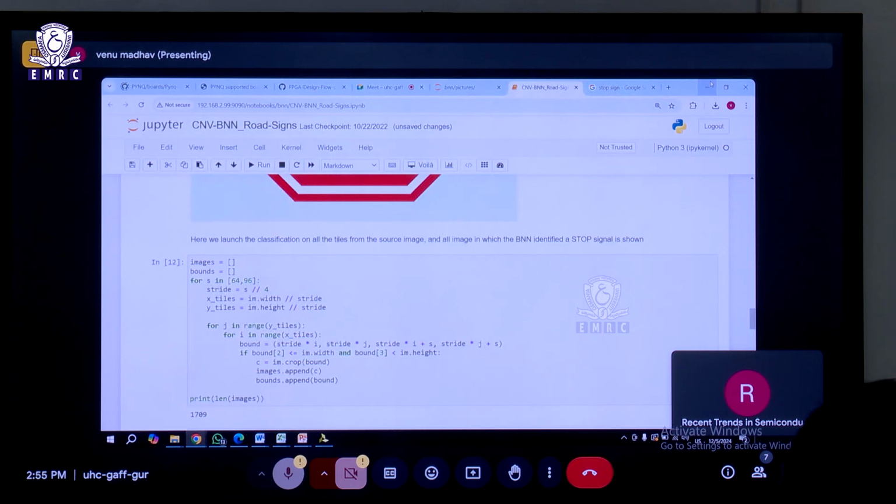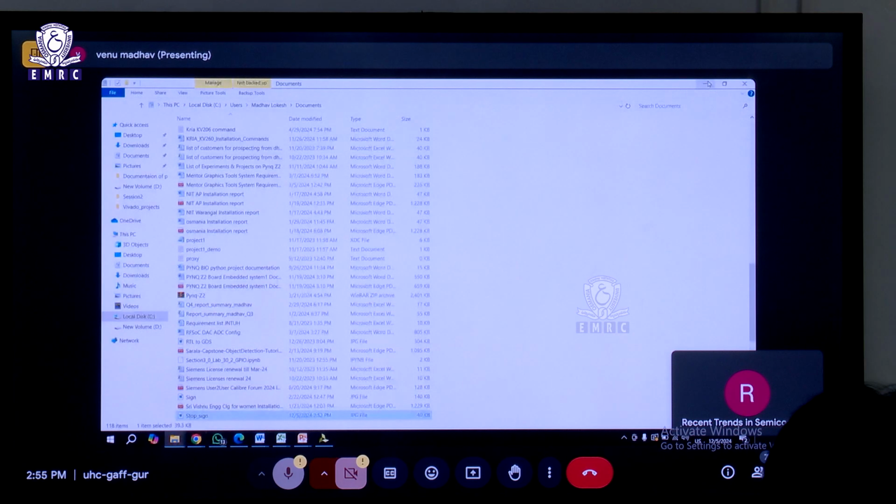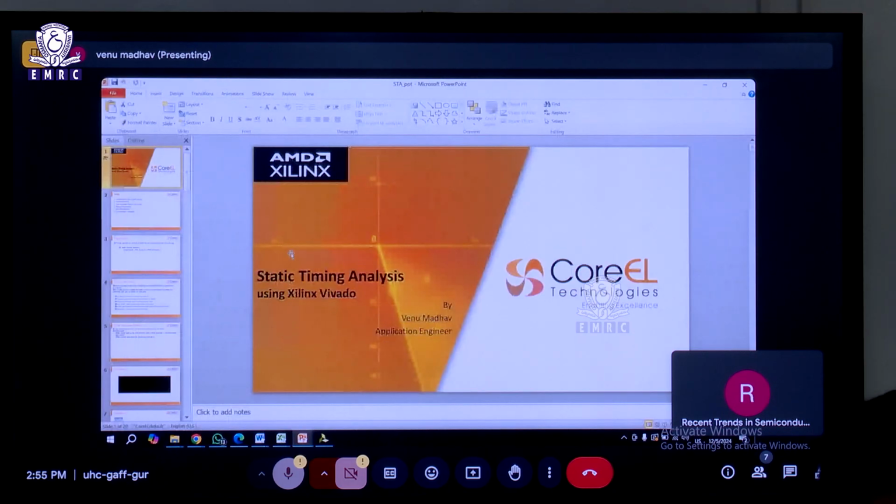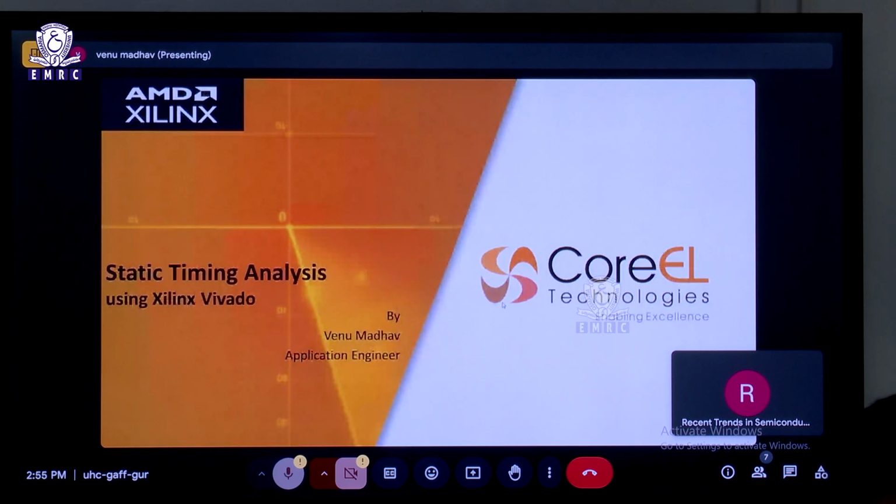The next thing we will be discussing is STA. How many of you are already familiar with STA, static timing analysis, or any kind of timing analysis?